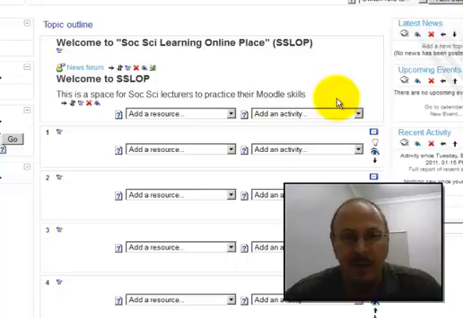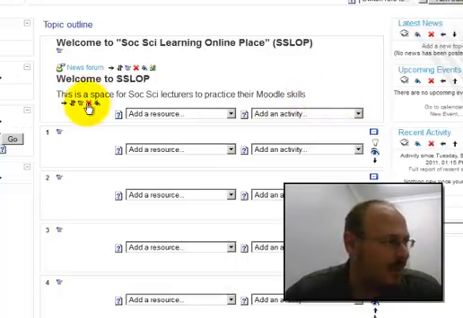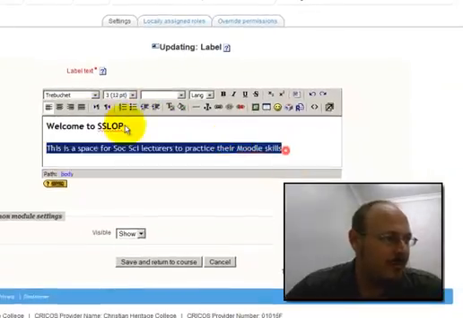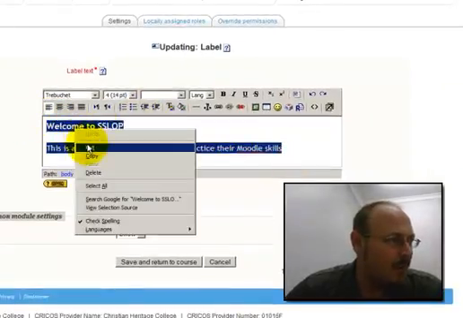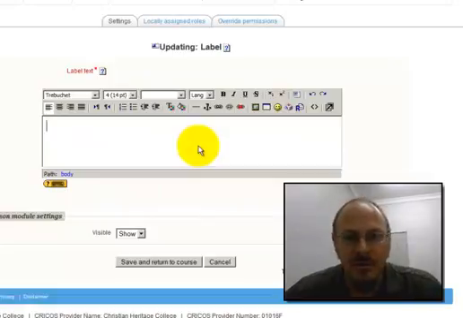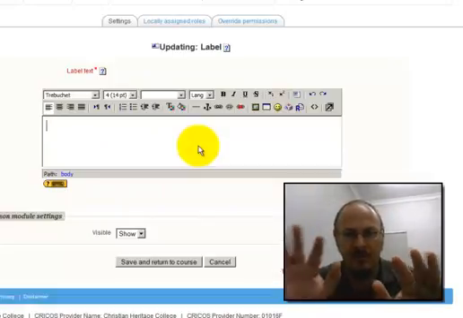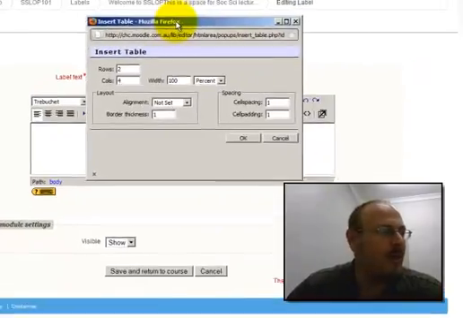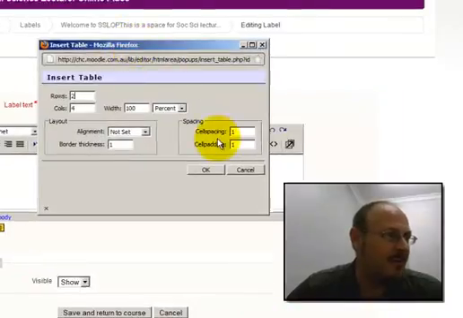We could do that and get away with that, but we're going to try and be a little bit cleverer, make it look a little bit nicer and include the video as well. So let's go back into our edit thing. We go below where the label is and press that edit button, and I'll just cut that and get it out of the way for the moment. Now, to get my two things side by side, my text and my video, I'm going to use this thing here, insert a table. I've clicked the insert a table button, and this inserted table box has come up.